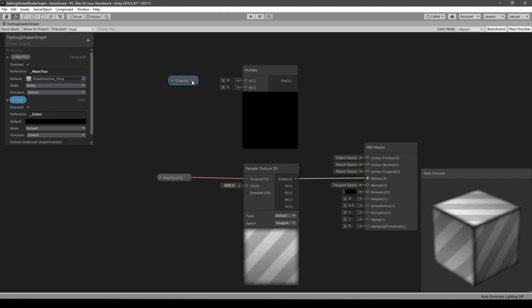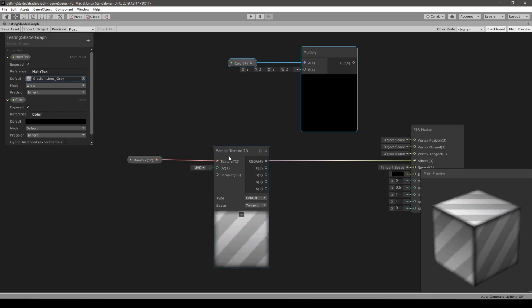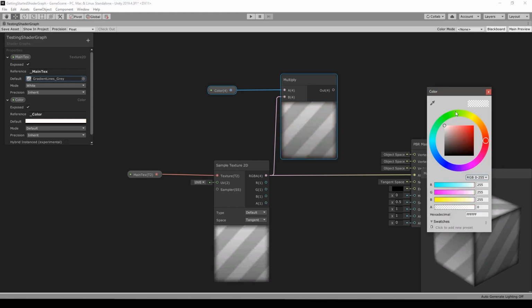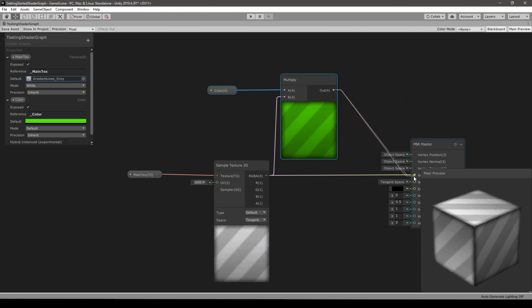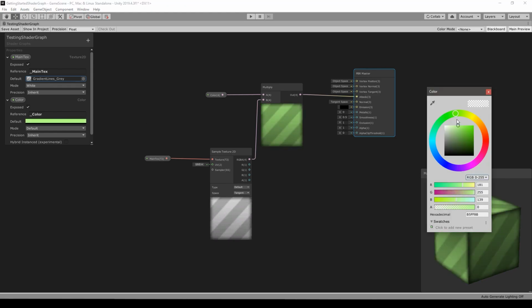So in this case, let's take our color, and then we're going to multiply our color by our texture color. So just input that one in there. And let's change the default color. Let's put it on a nice green. Yep, just like that. And we take this output and simply put it on the albedo. And yep, over here we have a very basic tint color shader. So by modifying this property, we modify the final effect that we get down here.